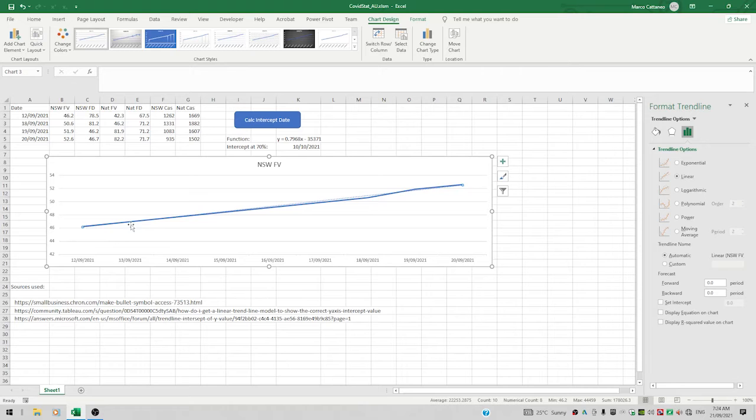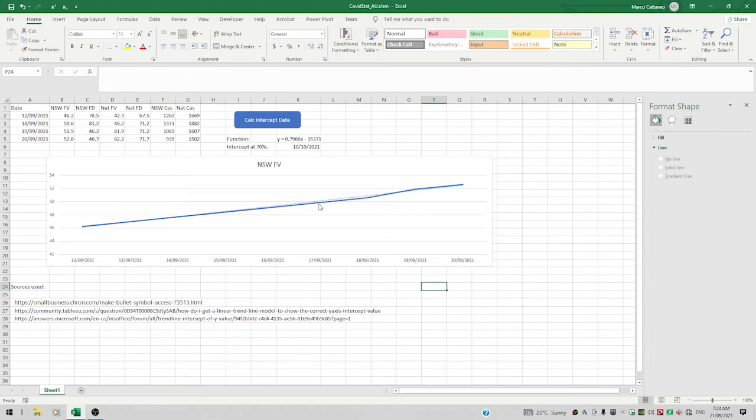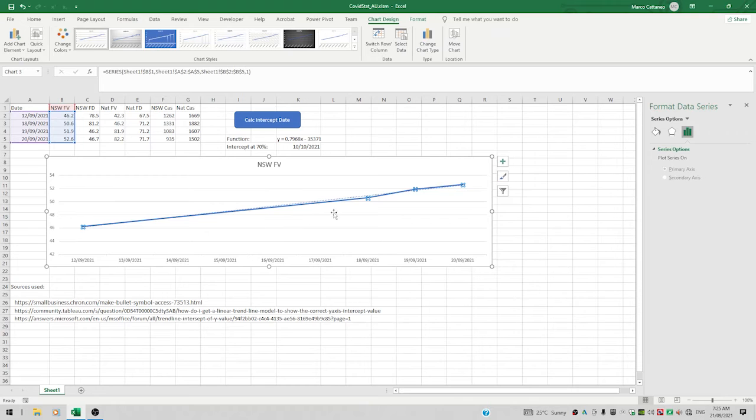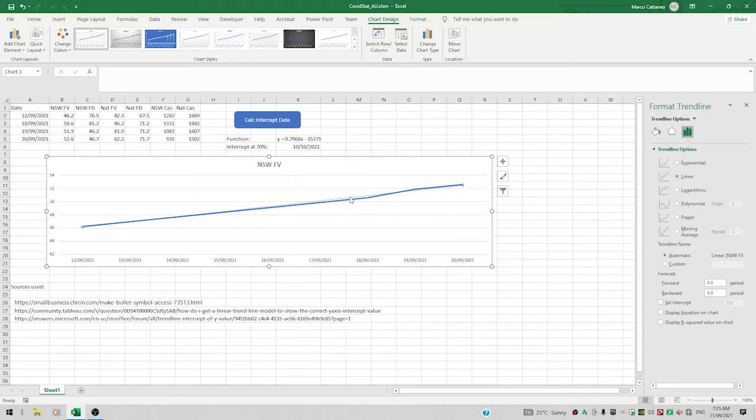And you can see there's this really vague dotted line there. Now if I select that dotted line, or you can just click on it, realize if I click away first and then click on the blue line, you see 4 points. That's the normal data line. But if I click on the other dotted line, I actually select the trend line. If you then right-click on the trend line, you can select Format the trend line.